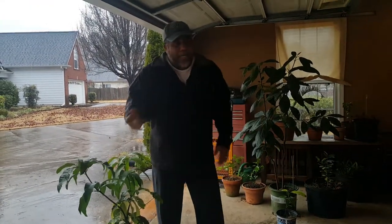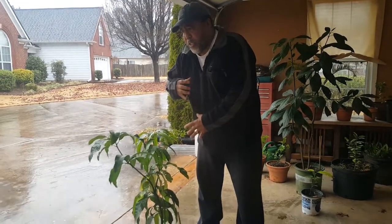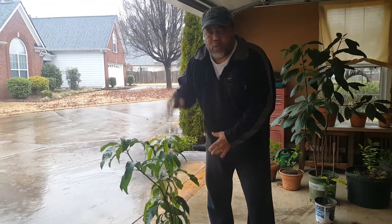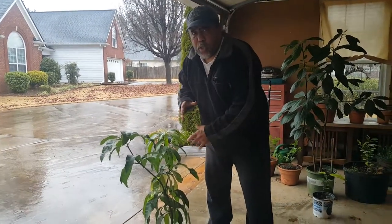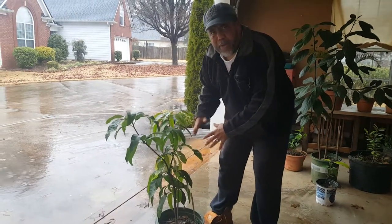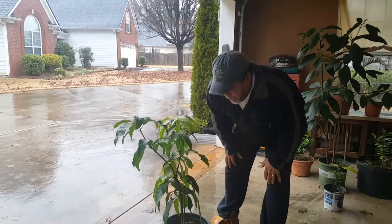And you've got to make sure, like my avocado tree back there, this coming spring, I'm going to repot it into a bigger pot, because it's starting to get a little bit too big for that pot. But you don't want to put them into a bigger pot too early. You want to make sure you keep them in the proper pot that they need to be in during that time.